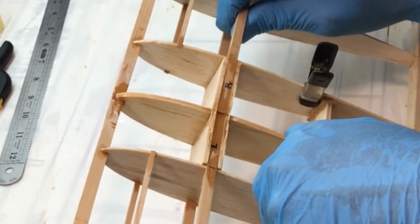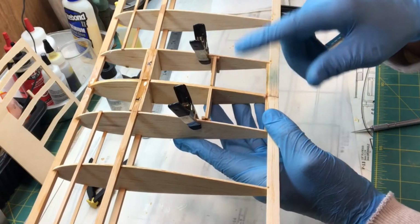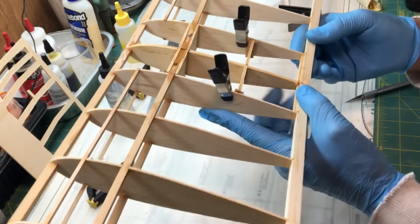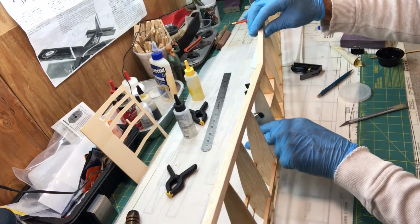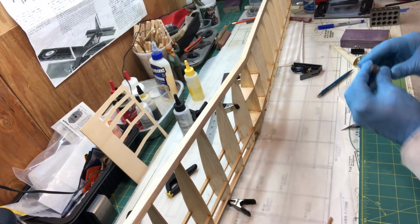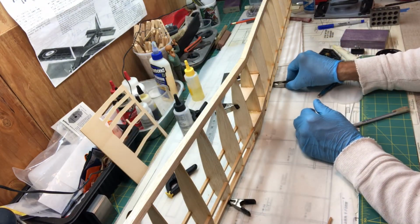Okay, let's get this on here. All right, so I think this will work. This is going to be okay. Again, I wish I didn't make that mistake, but I did. Cool. Actually, I'm going to go ahead and leave it just like this. The great thing about these little clamps is you can use them as legs.